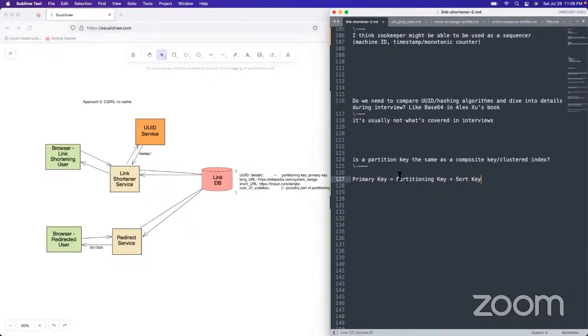And so this one determines what machine. And then your sort key is just for making it uniquely identifiable. But it also sorts it within a machine.